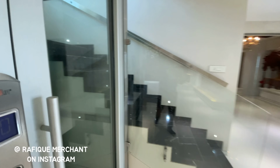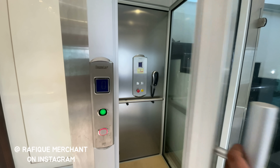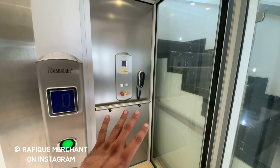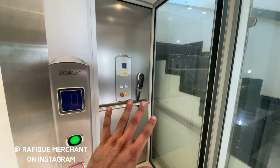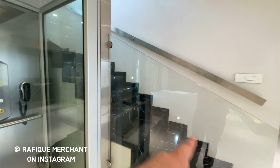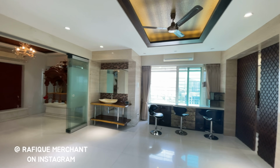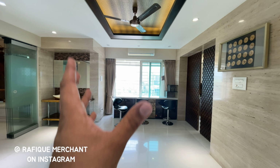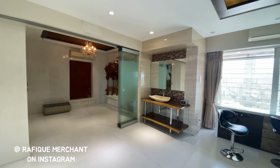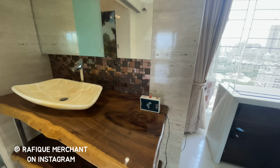And what we got, an elevator which is hydraulic, which is as soon as the lights just switch on and off. So when the person is getting in, it senses that somebody's in, so it works accordingly. You got a staircase as well. The architect has designed and got all the BMC approval, and when the building was being made, he got everything in place and then got it designed. So everything is approved. You got nice wooden work as well.